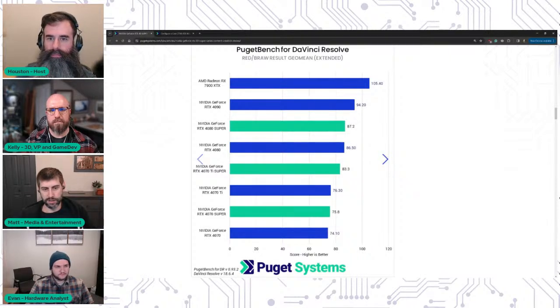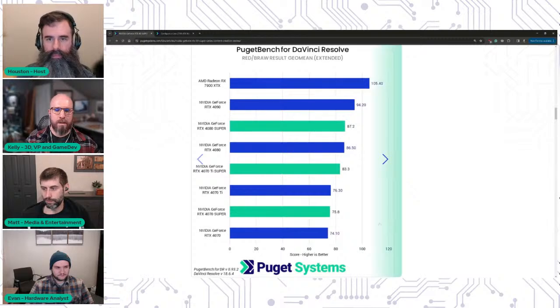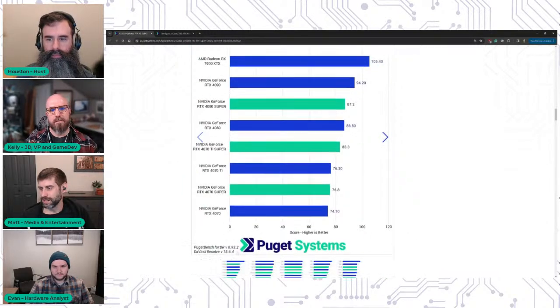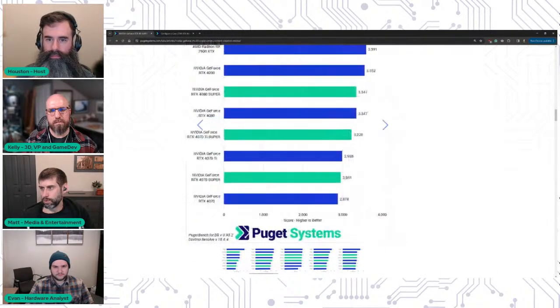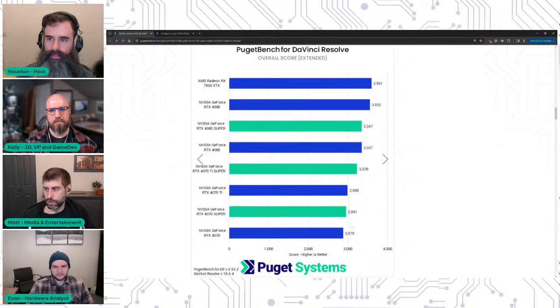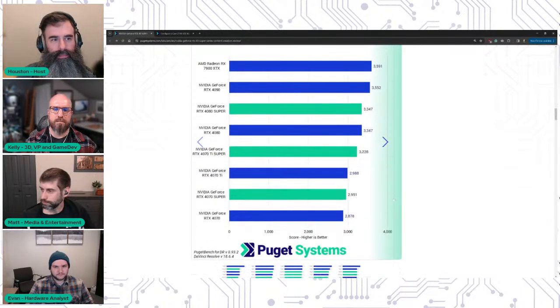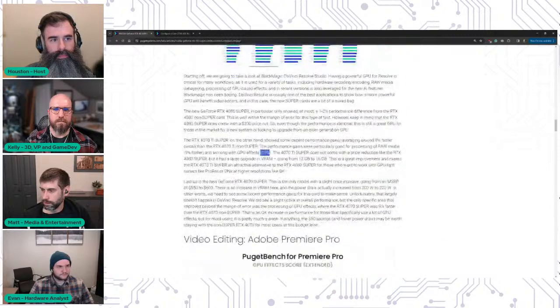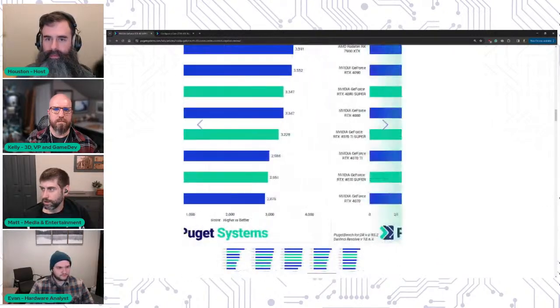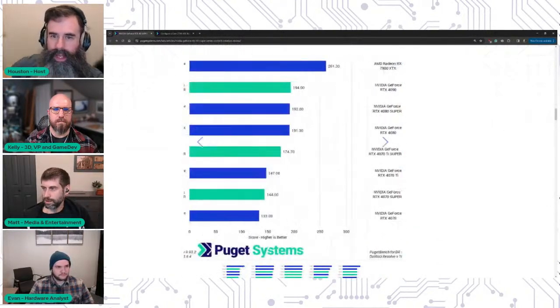And then the 4070 Super is still a great value. It really is a great value for people who aren't doing this kind of stuff. They're looking for a general GPU. It's still terrific. So yeah, that's great. It's nice to see AMD higher up the list than usual on this. That's really nice.